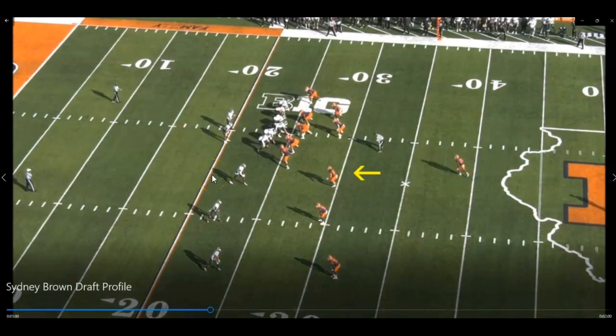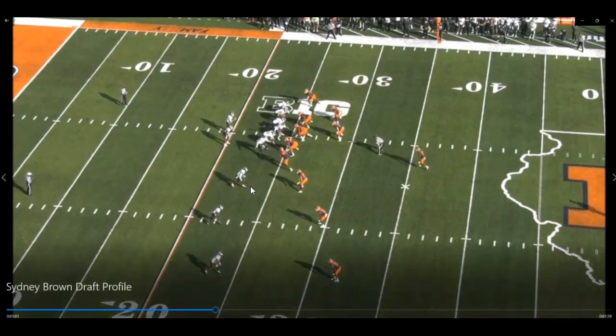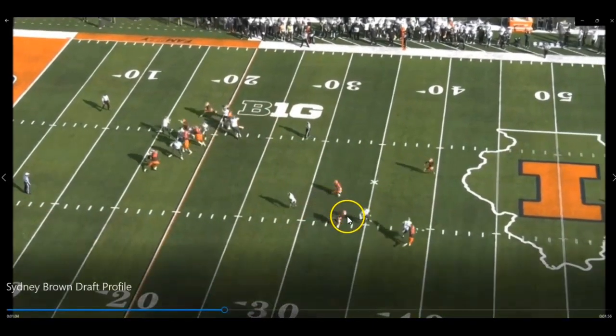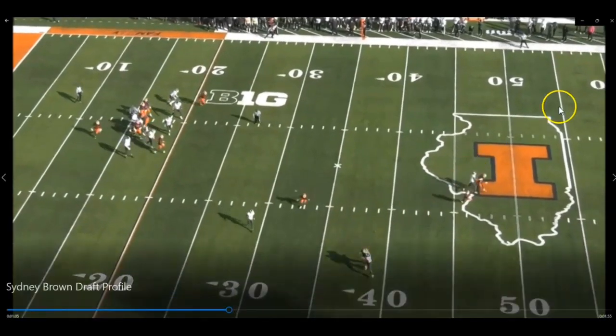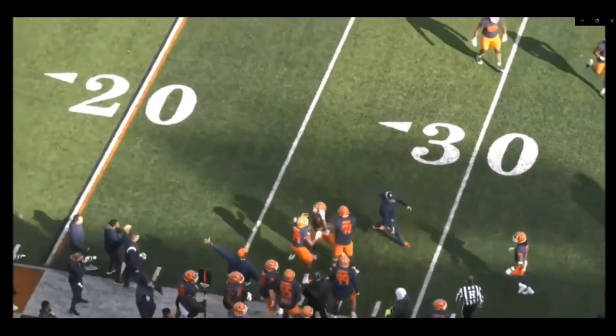Here's some bonus footage from the Michigan State game. This is the first defensive play of the Michigan State game. 3x1 formation — he's got number 3. The hardest thing you're ever going to have to do as a safety is the 3x1 formation. Number 3 gets the out-breaking route when you've got inside leverage, but he uses trail technique, stays on the receiver's hip, feels that he's not going to get upfield so he doesn't start sprinting out of position. Stays on the hip, gets hands on, and when he can feel him and he's in phase, looks back for the football. Interception. First defensive play of the game — this dude is a baller.